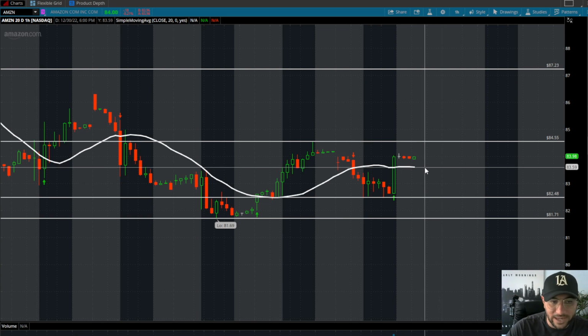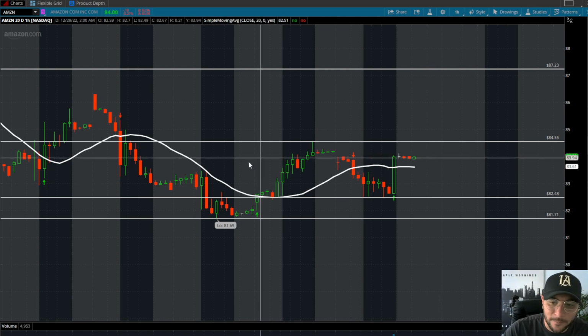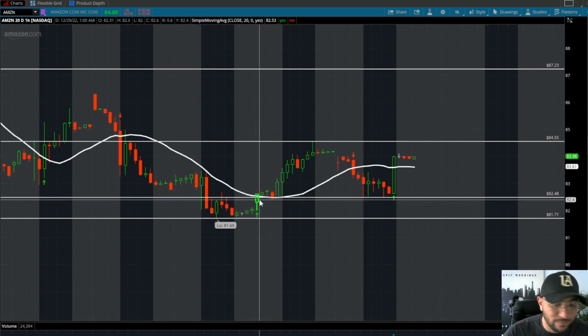Again, I'm going to wait for the candle to close below that, and then I'm going to need the next hour candle to confirm that. I hope that makes sense. So, for example, I'm going to give you an example of what that looks like. This candle here at 1 o'clock on Thursday closed over the 20 SMA. Now this is pre-market, this is 1 a.m. Pacific Standard Time, but I'm just going to make an example, right?